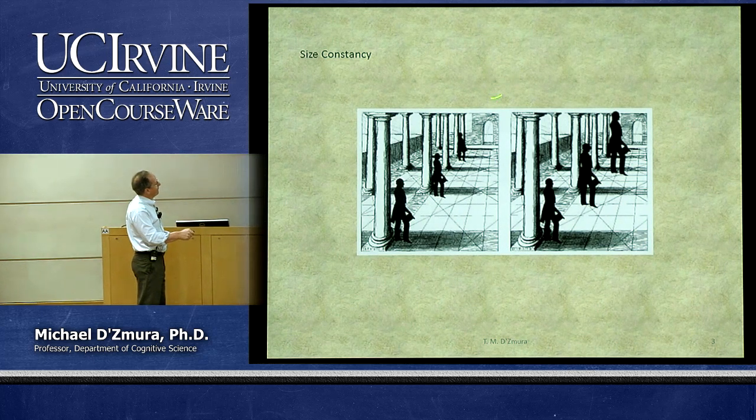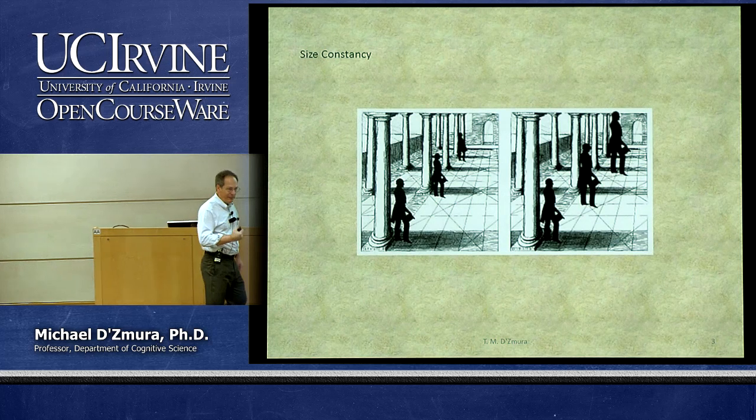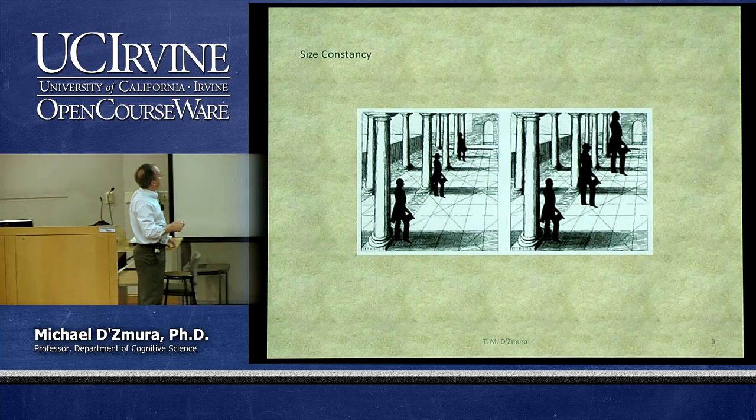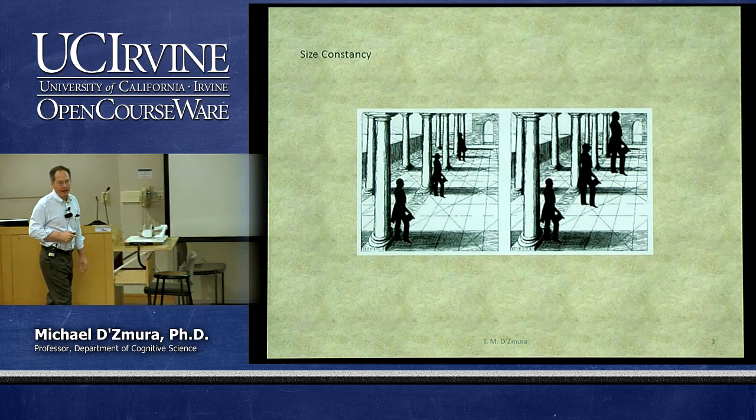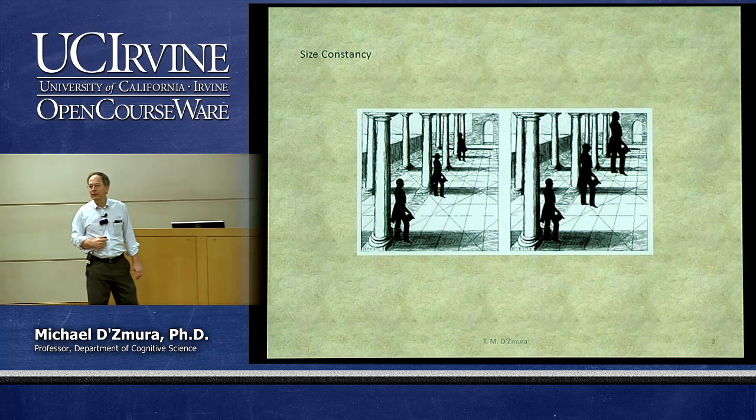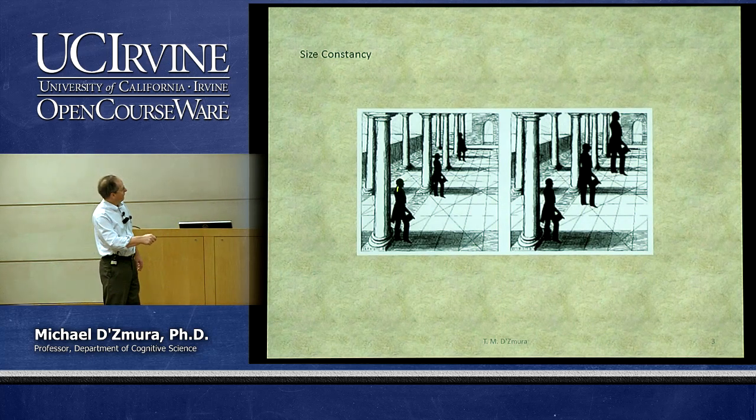So things that are closer to this point right up here that I'm indicating with the laser light effectively are at a greater distance. Things that are far away from the vanishing point, say objects in the foreground of the picture at the bottom, well, they are closer. So there's nice depth cues going on in this picture, and they help us interpret what's going on with these black silhouettes. So this looks like some fellow who is relatively close to us, somebody at a medium distance, somebody at a far distance, and what can we say about the sizes of the retinal images presented by those three figures? Well, the retinal image of the one in the front is larger than the retinal image of the one in the back. This is a bigger picture, this is a smaller picture.